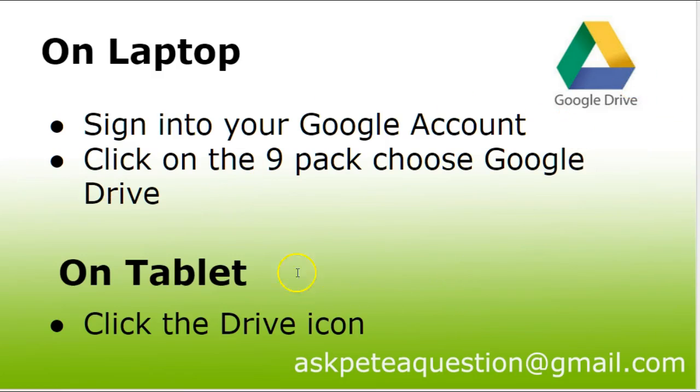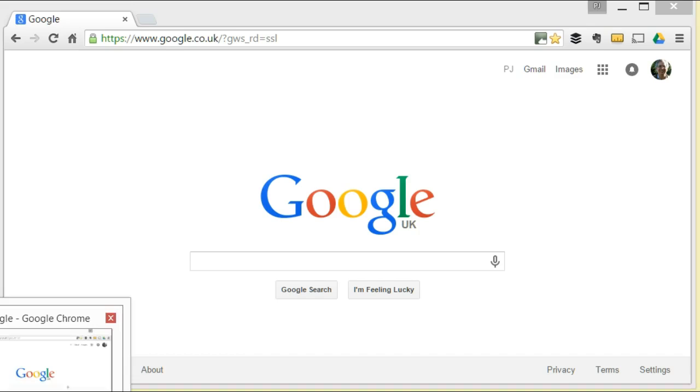The alternative would be on a tablet or a smartphone. When you switch it on, 9 times out of 10 you will actually be signed in to your Google account. So all you would do is find the icon and click on it, and that will open your Google Drive. Okay, so let's move across onto Google.